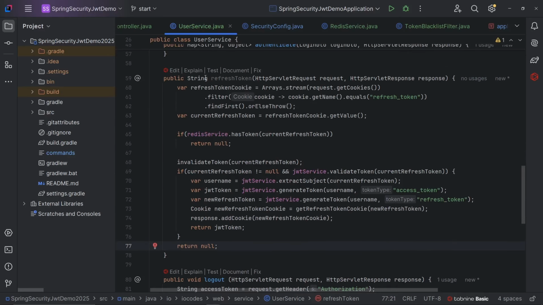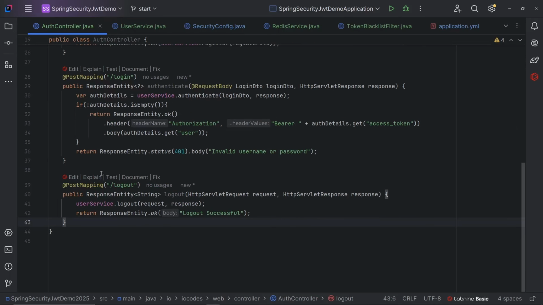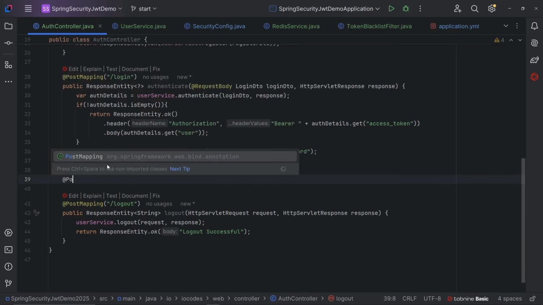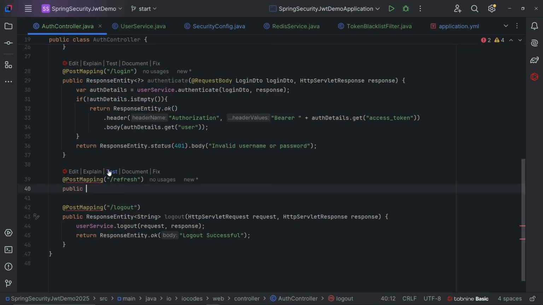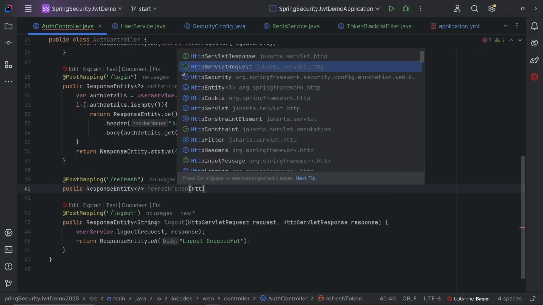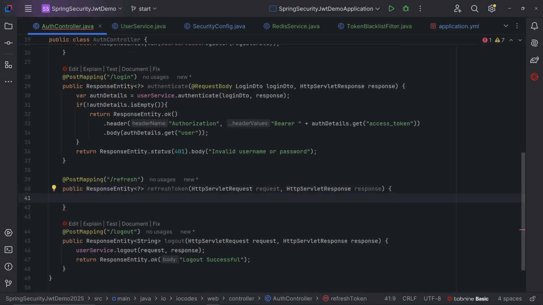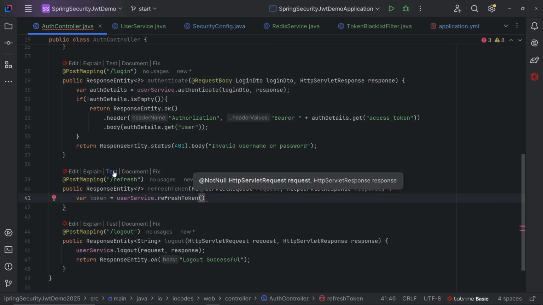So we're going to make use of this refresh token now inside of our controller class. I love to collapse my source directory to the main Java and our auth controller. Collapse this. And I'll define our endpoint, which should be a post endpoint, to the slash refresh path. Here we are going to have a public, and a response entity is not yet known, so we simply call this refresh token, and here we're going to have a request object at first, followed by our servlet response. The first thing is to retrieve our token from our user service. So we're going to have var token equal to user service dot get refresh token, pardon me, and here we pass in our request followed by the response. Okay, that's for the token.